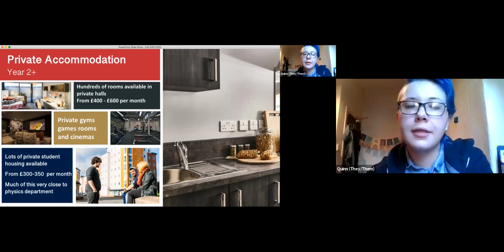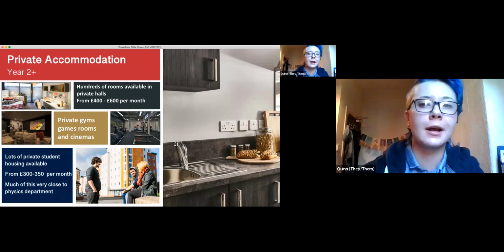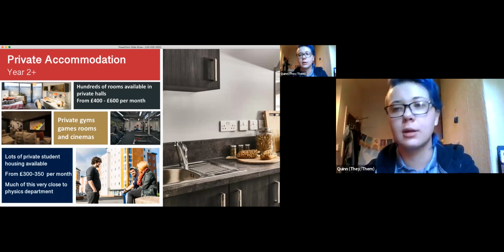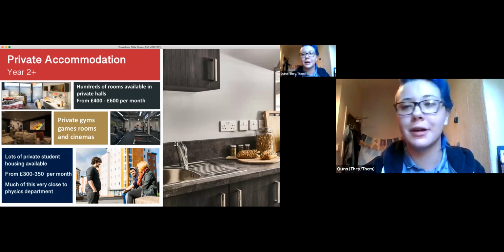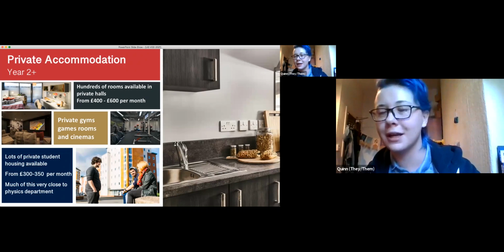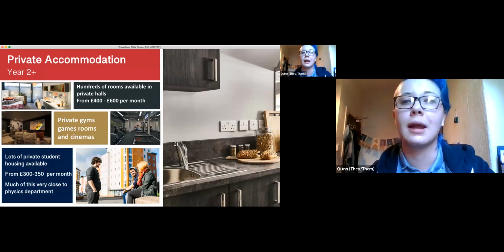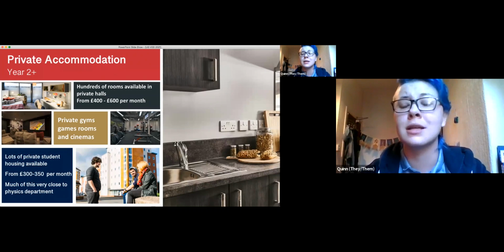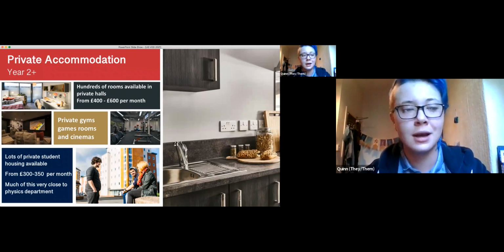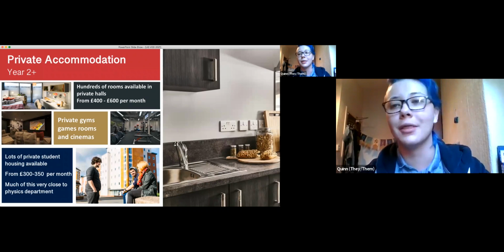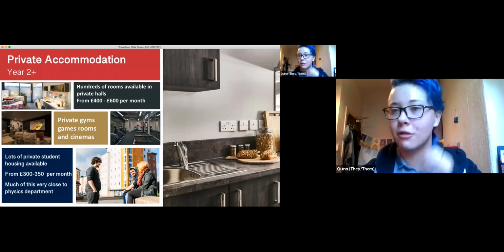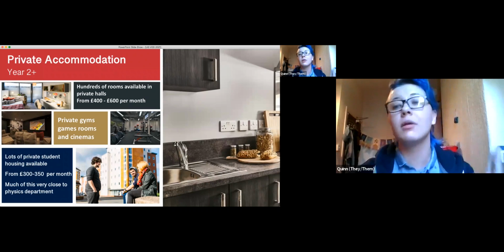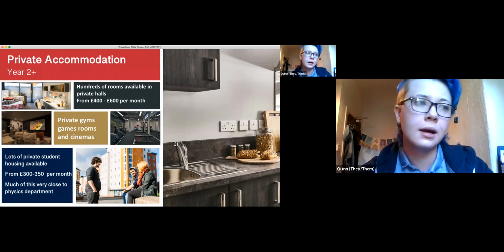But Quinn, the Students' Union has other support even if you don't use them, doesn't it? Yeah, they have a service where they, for free, will check over your tenancy agreement. So if you can get it a little bit earlier before you have to sign it, they'll check it over and make sure there's nothing a bit iffy, and that the landlord is following all of the laws, because there are so many housing laws, you cannot learn them all. So they have specialized teams that will look over your contract and help you if you want to change it a little bit.